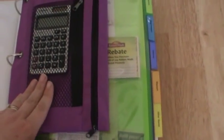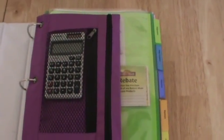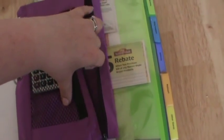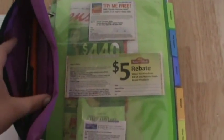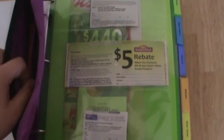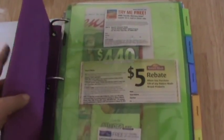Here's the inside. I have a pocket pouch where I keep a calculator, because I'm horrible at math and I need it to figure out unit prices and stuff. I'll keep a marker so I can mark expiration dates that are hard to see on some coupons. I'll keep a pen and a pencil, and then there's a second little pocket where I put my receipts once I'm done shopping.